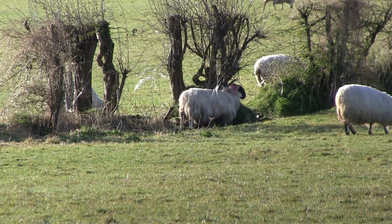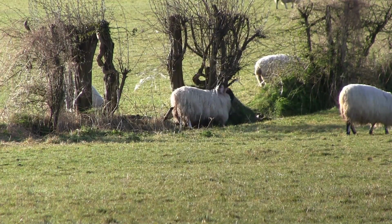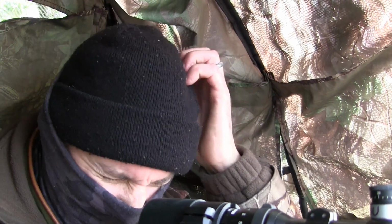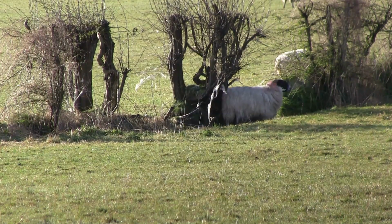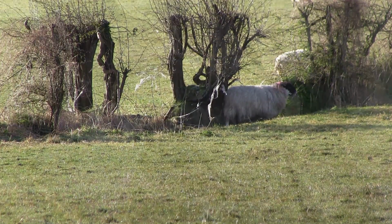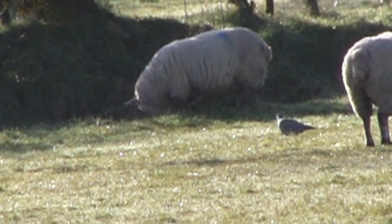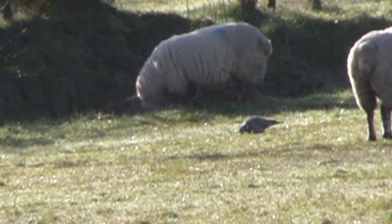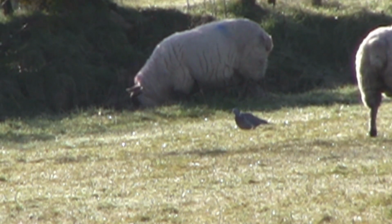Then after a while I spotted this old ewe, trying to reach a very persistent itch by the looks of it. It'd make you itchy yourself after a while. But it looks as if she was really enjoying it. I spotted a bird to my far left, but once I zoomed into it I realised it was just a wood pigeon, feeding on fresh shoots or clover in the field.